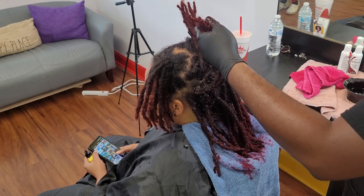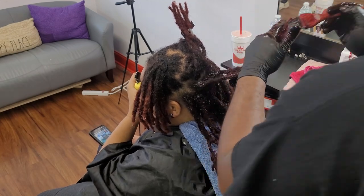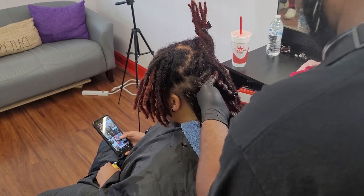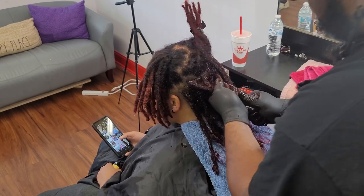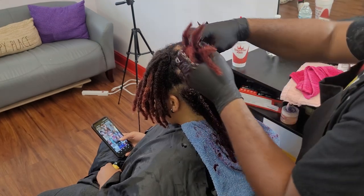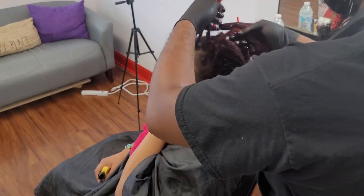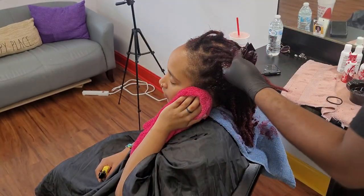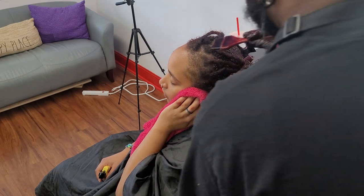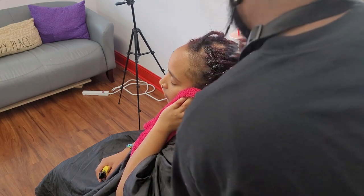Anyone who has done hair color with locks knows that just dabbing on hair color with the brush is cute, but at some point you do need to put some elbow grease in it, get your hands dirty and really use your hands to work that color into the locks. Because sometimes you can't just trust the brush to get it in there. Any hair colorist knows that you have to use both your brush as a tool and also your hands. So we are going here in the front.